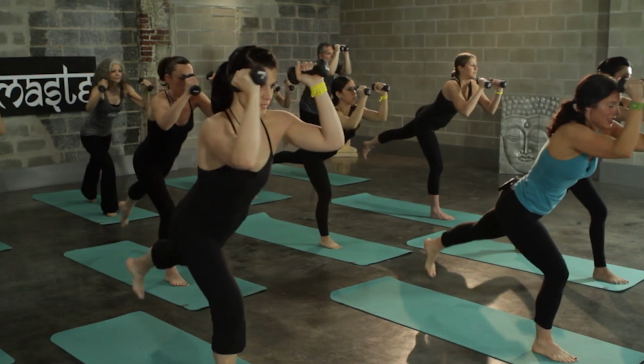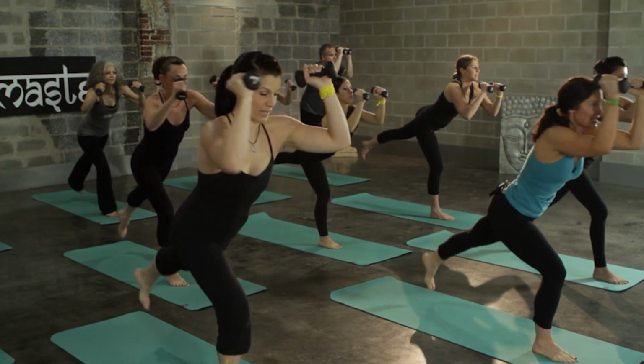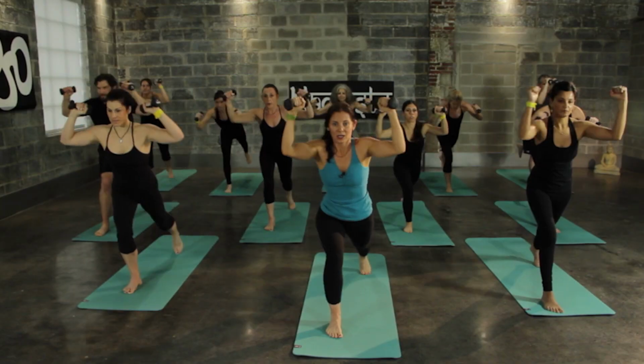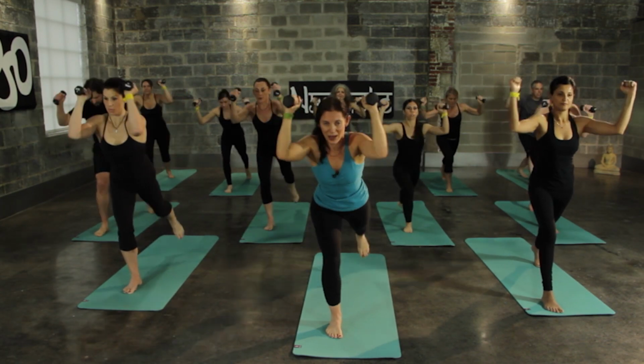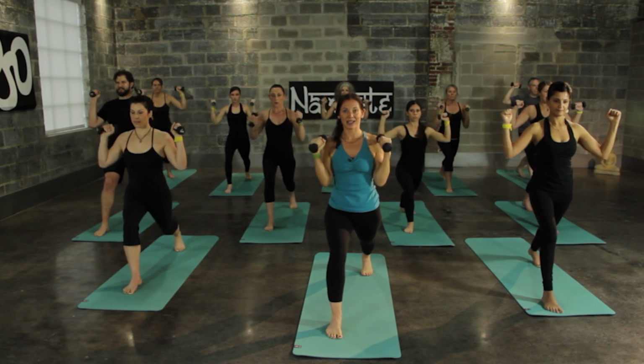Good. Bring it back. When you land in that lunge, really bend in that right knee and press that left thigh back. Good. One more. Come up, squeeze the weights, and bring it back. Weights come back to neutral.